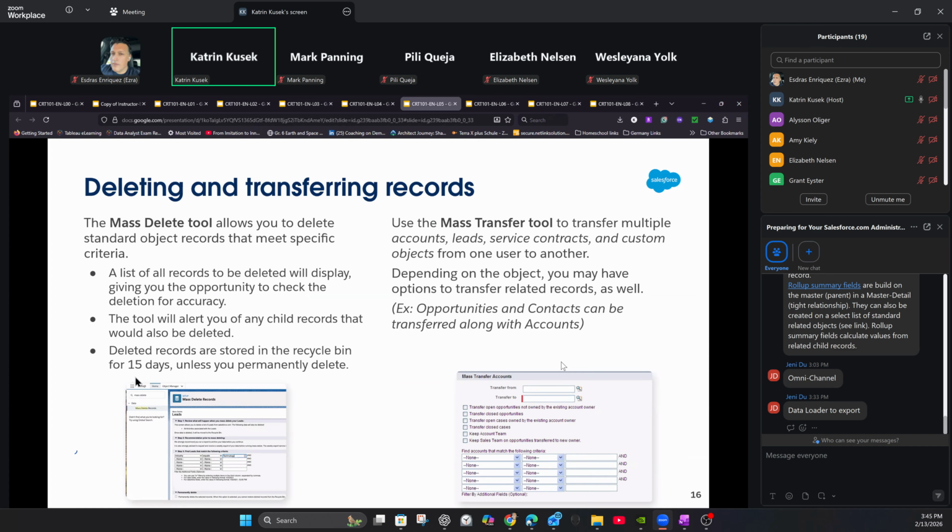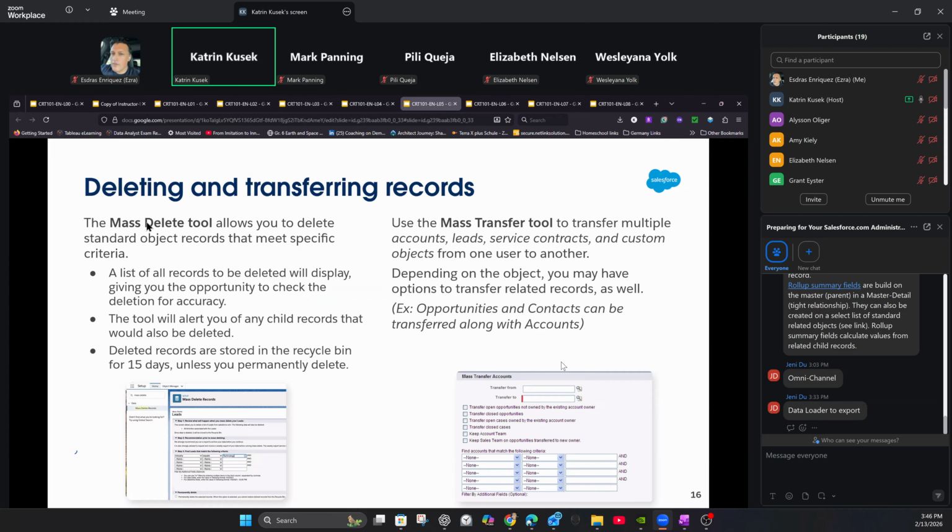And with that mass delete tool, we can delete records, and those records, at least by default, will hop into that recycle bin. And the slide here says for 15 days. That's not true. It is for up to 15 days, unless you permanently delete. So down here is a tiny little checkbox that says permanently delete. And if you check that little checkbox and use the mass delete tool, then those records that we're deleting are basically skipping the recycle bin vacation where they would otherwise sit for up to 15 days. They immediately go and are completely deleted.